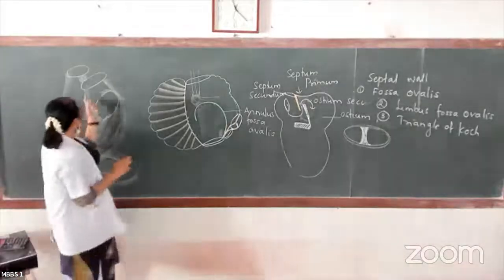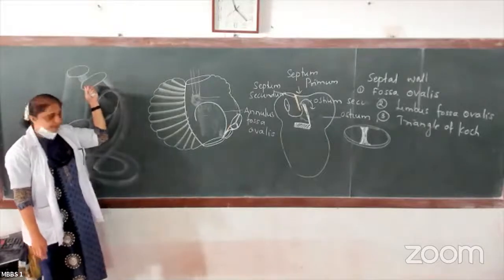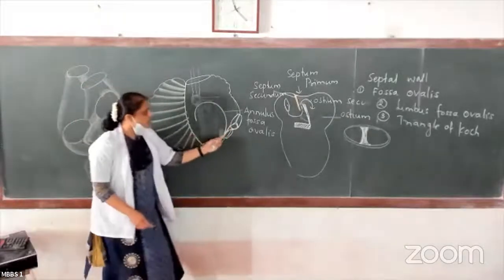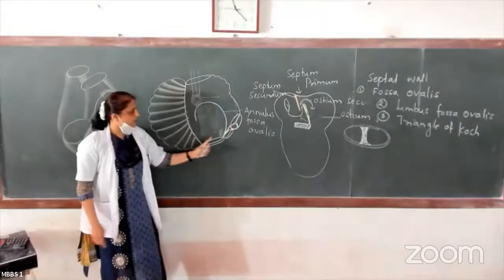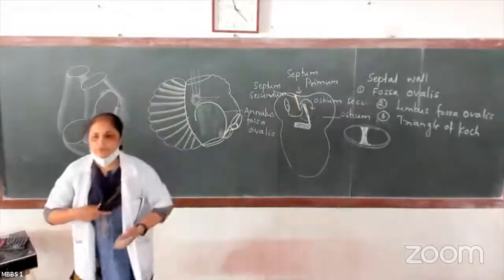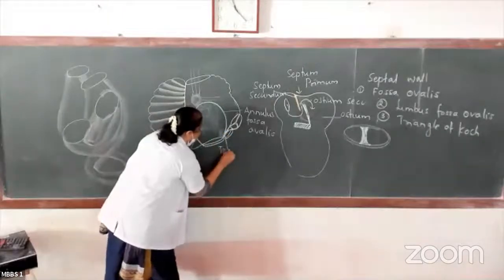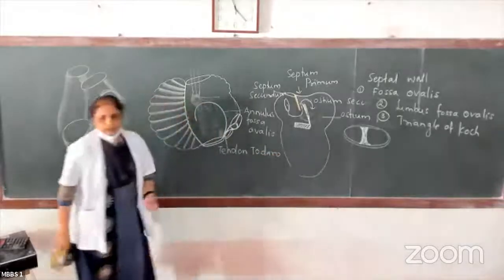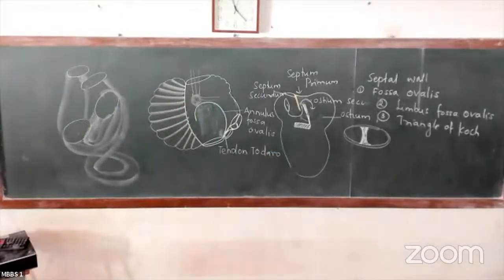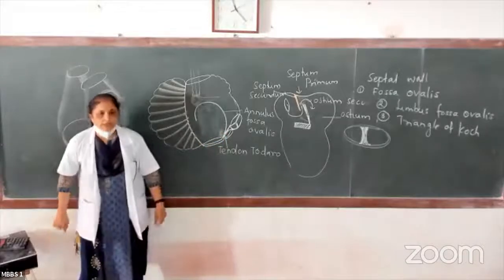So one tendon extends from the pulmonary trunk annulus, that is the infundibulum part of the pulmonary trunk, going to the right atrium. That tendon goes from here to here, getting attached to the septal leaflet, going to the inferior vena cava, and that elevation is produced by that tendon. That tendon is called the tendon of Todaro. The tendon elevation extending from the septal leaflet of the tricuspid valve to the coronary sinus is the tendon of Todaro.